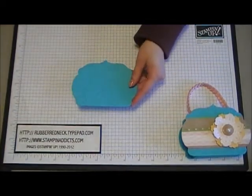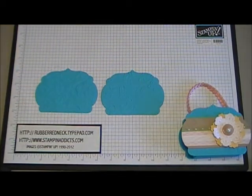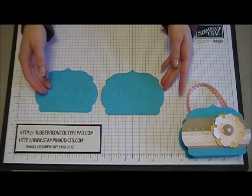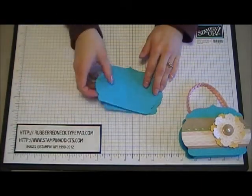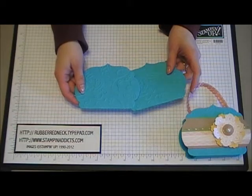Once you have both of them cut, then you want to run them through the Big Shot with the Elegant Lines embossing folder to give them a little more detail. Then one will be for the back and one will be for the front. We're going to set one of these aside for a second, and you want to decorate that before you put the little purse together.